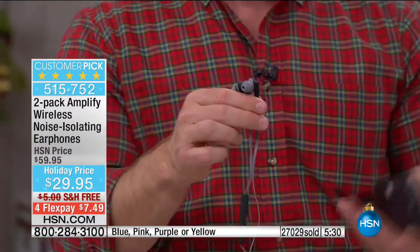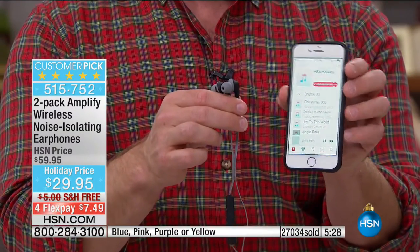And this is another great example. This is one of the newer technologies out there, the newer iPhone. There's no headphone jack anymore. We're getting away from that. So we do need to have a wireless experience.